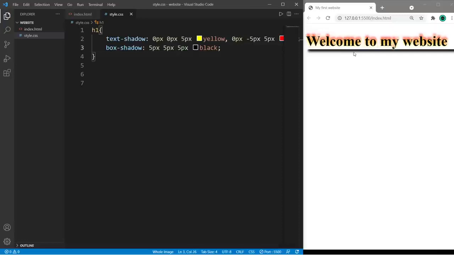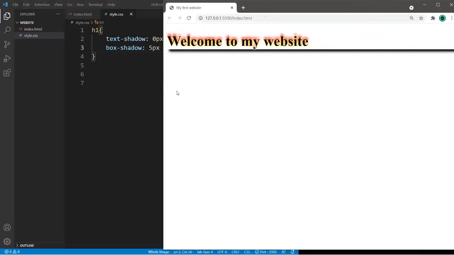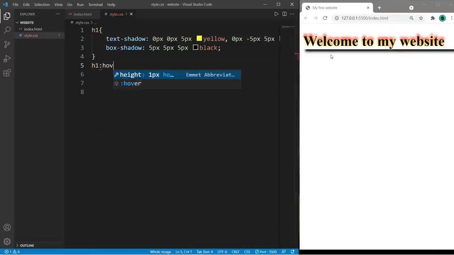That's not too bad. Remember, with box shadows, the entire element is going to have that shadow effect. So you may want to consider setting width and height properties of your elements. We can set this so that a shadow appears when you hover your cursor over this element, but you need to use the hover selector.